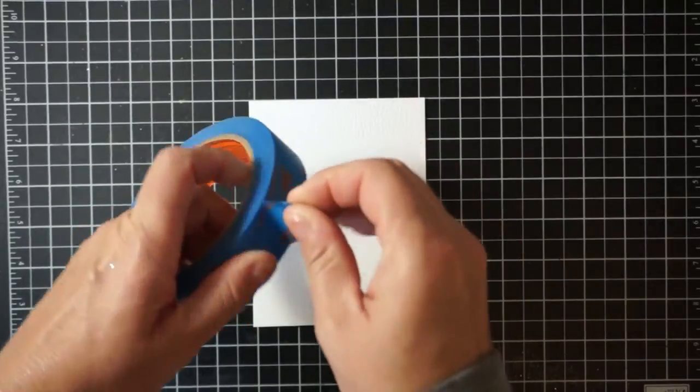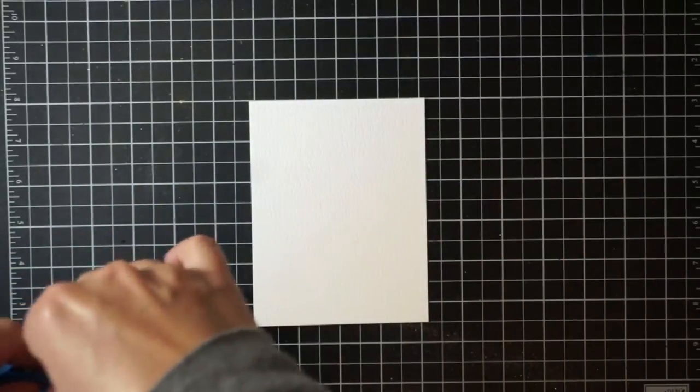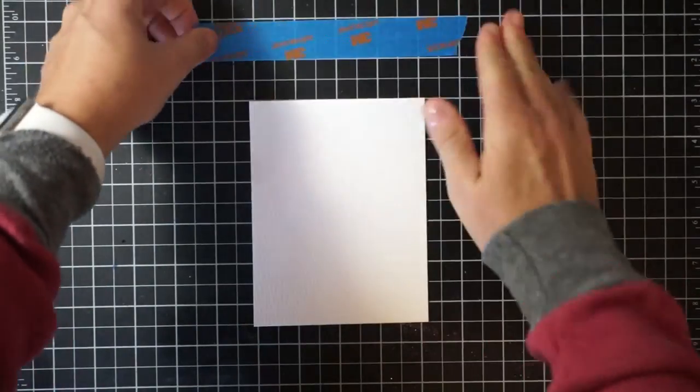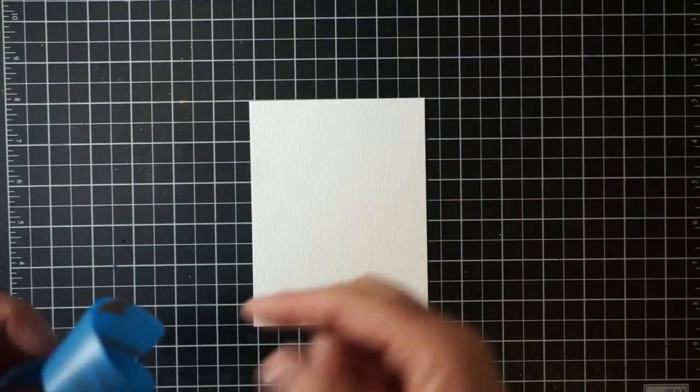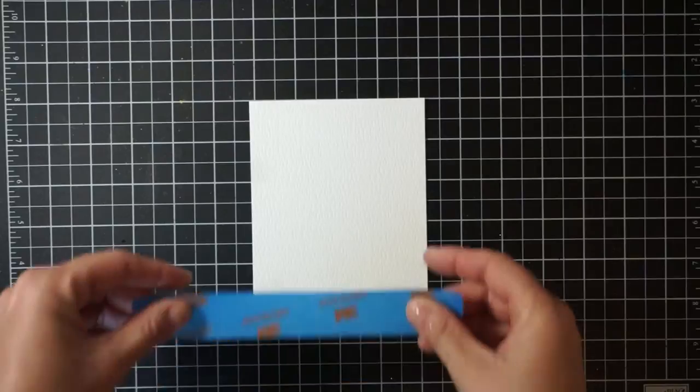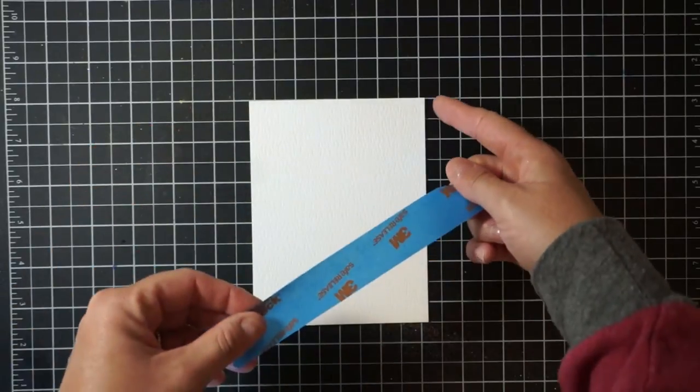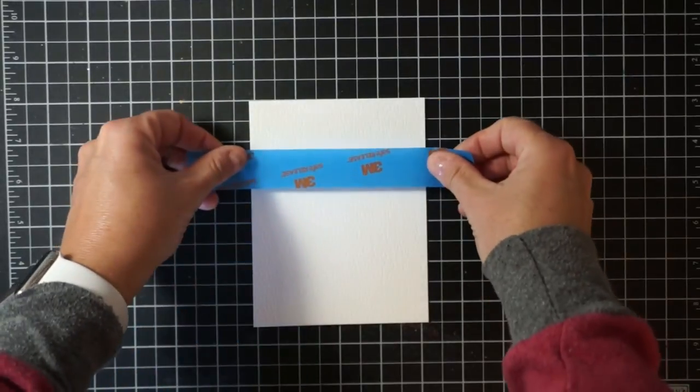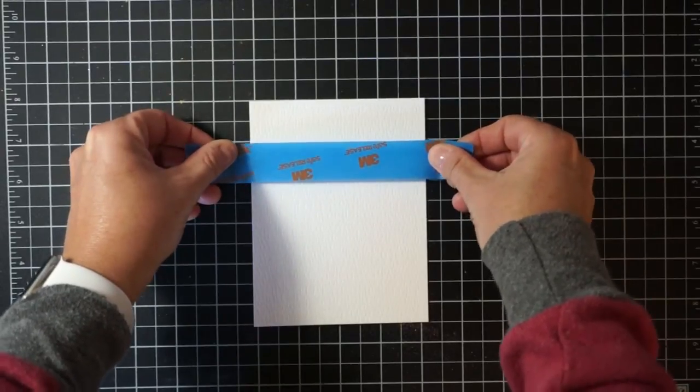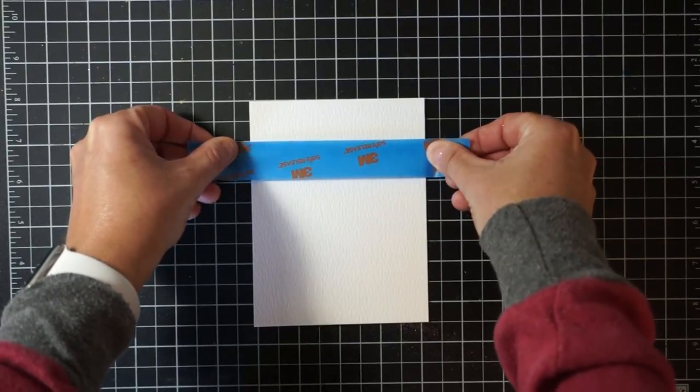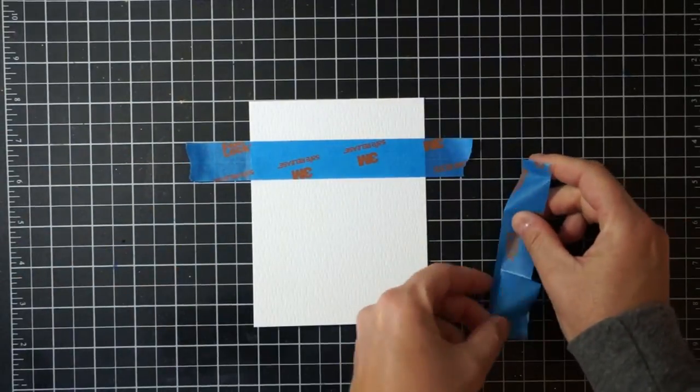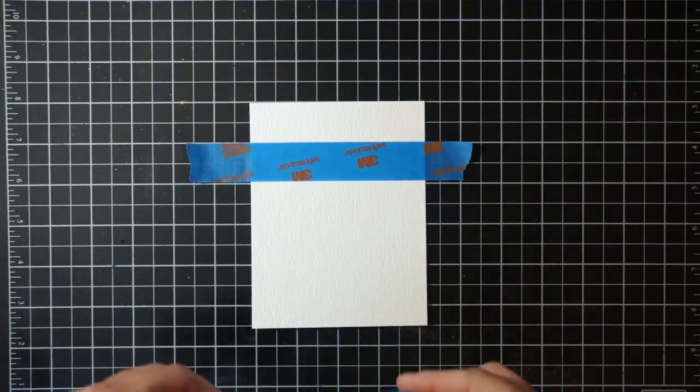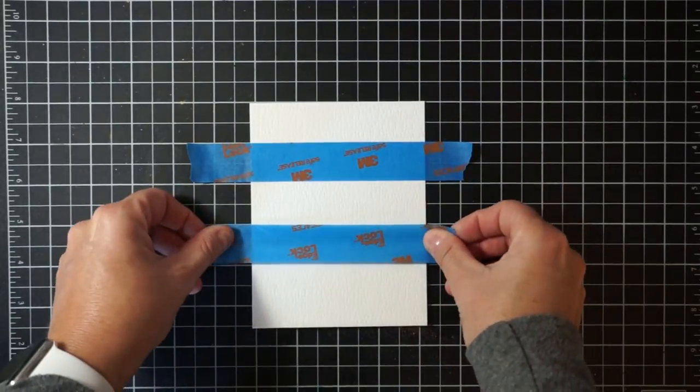So you see I cut the detailed dragonfly there out of that pink color and then I cut the outline out of some vellum. So now I've got a piece of watercolor paper, four and a quarter by five and a half, and I'm going to use the grid lines here on my craft mat to place this. This is just painters tape that I got from Lowe's Home Improvement and I'm going to use the grid there to come down every two squares and lay a piece of tape.